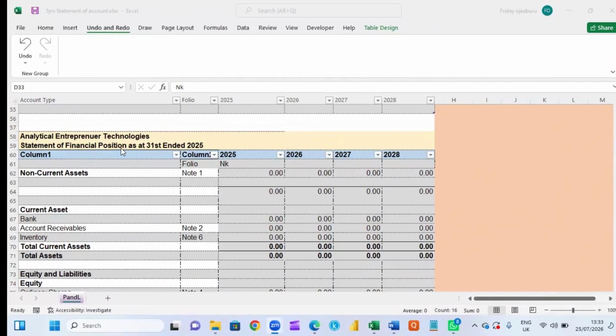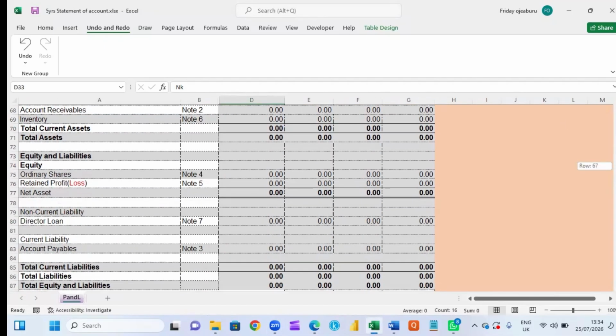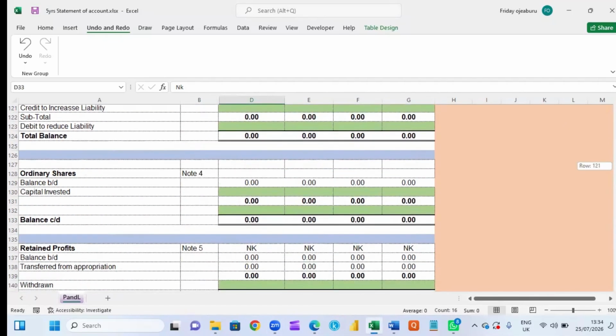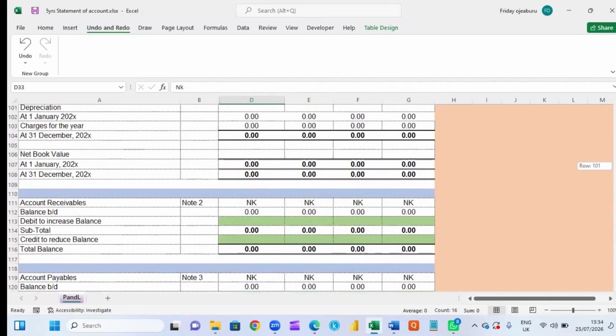Okay, we have its templates, right? Assuming that this account has not filed as at June 2026. The accounting year end is 2025, but he has not filed and he wants to file now. It's a small company and it doesn't have income, it doesn't have expenses, right? So you will not be interested in the statement. You can ignore the statement. If you check all through now, you see that everything is nil, right?